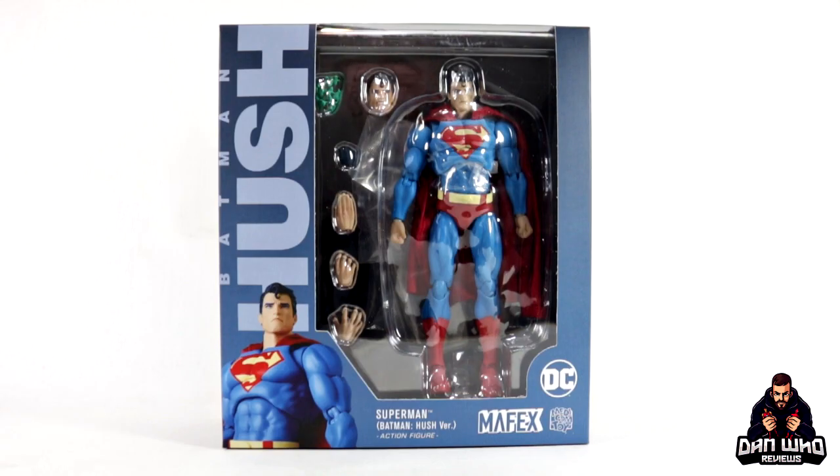Stay tuned and let's take a look at this DC Mafex Hush Superman.